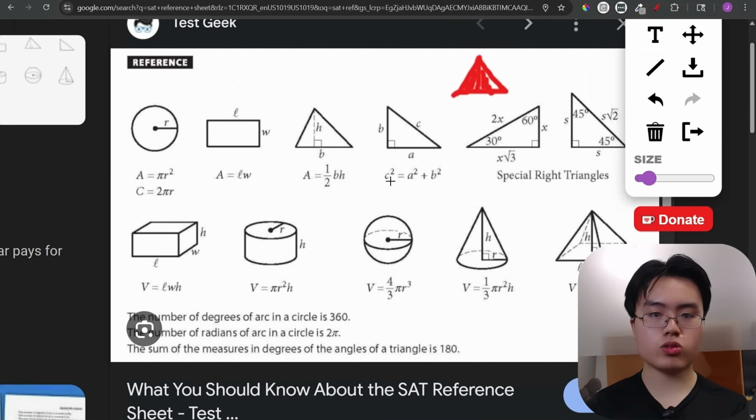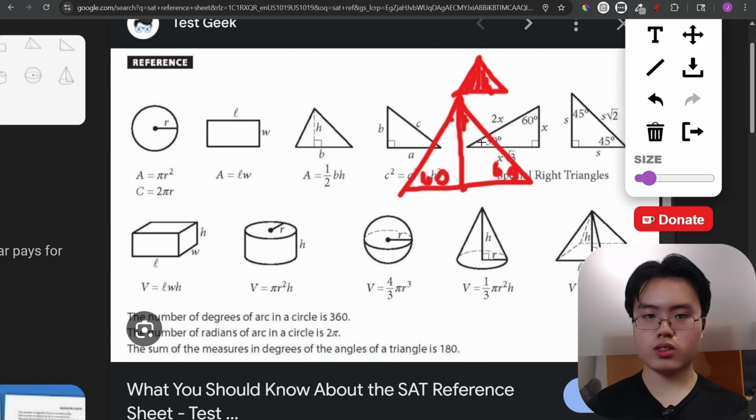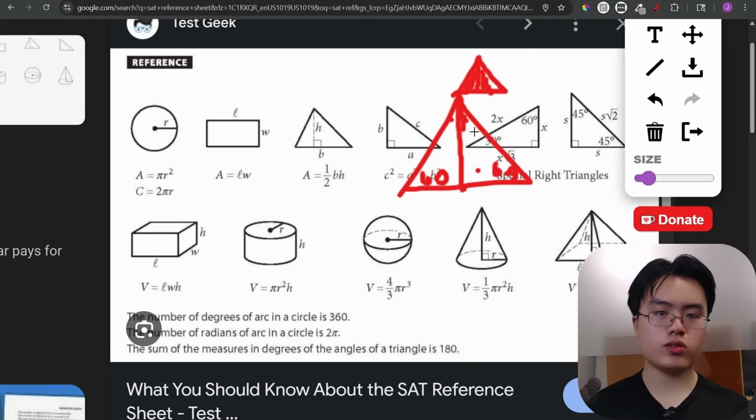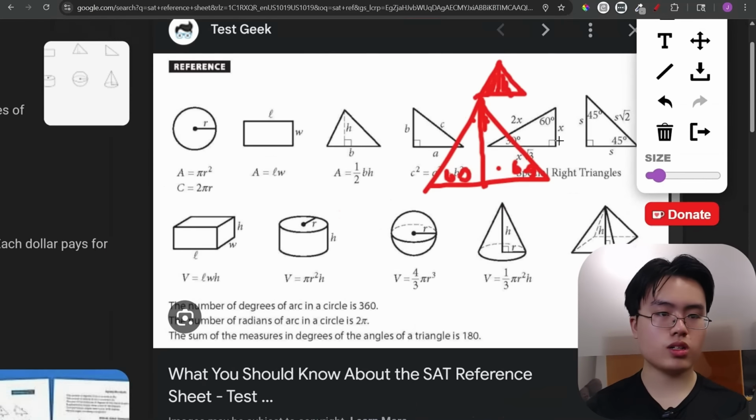If you think about an equilateral triangle, there's 60 degrees on each angle. If I cut right down the middle, the 60 degrees turns into 30 degrees. So with this triangle, now this is 30 degrees, it's still 60 degrees, so obviously it's a 30, 60, 90 triangle. So this is just a common pattern: if you see an equilateral triangle and you cut it right down the middle, that's going to be a 30, 60, 90 triangle.